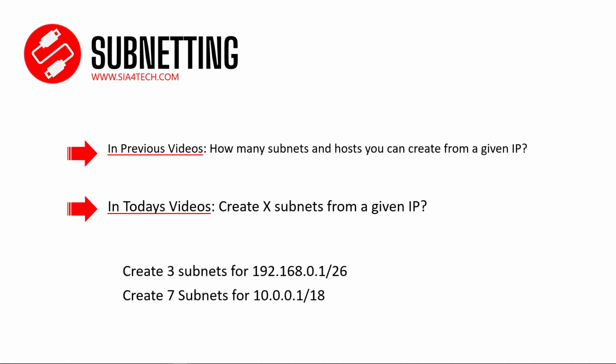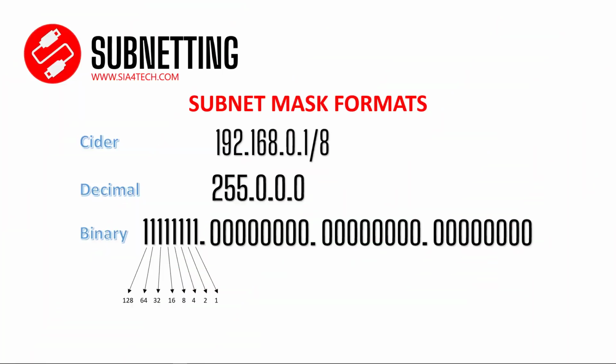For example, the question says create 3 networks for a subnet or create 7 networks and so on. So stay tuned, I will explain how you can easily get around this. Before we get started, I would like to introduce the different formats of subnet mask as we need them to solve any type of question on subnetting.